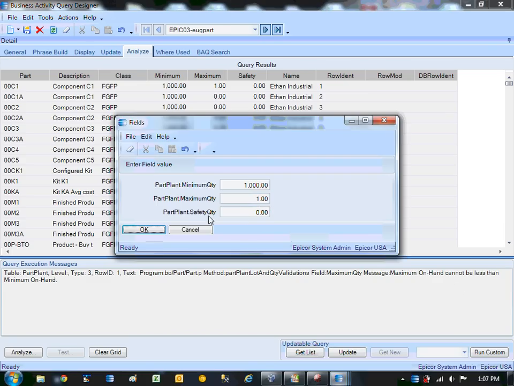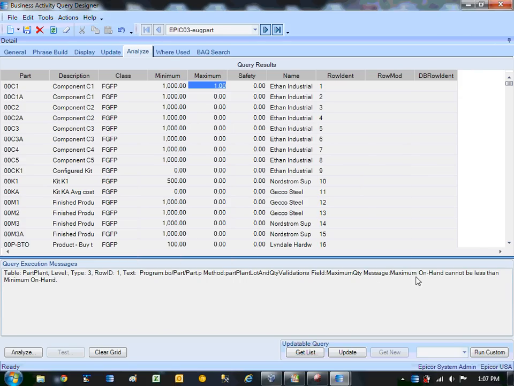Oh, sorry, that doesn't make sense what I just tried to do. I gave it an invalid value, and the business object said, what you just told me doesn't make any sense. I'm not going to let you do it.